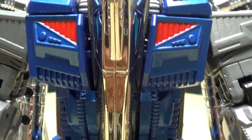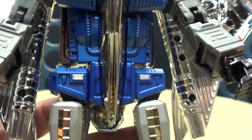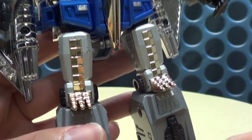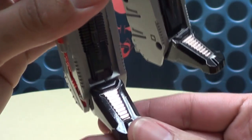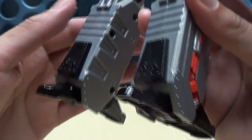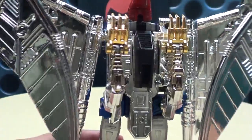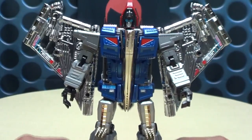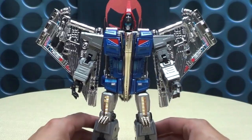Just very, very nice. And overall, very nice design. Again, lots of nice molded in details. And he still even has the fake pterodactyl, Pteranodon feet molded in there and also done in chrome. You got some chrome right here also. Again, lots of details. Looks really, really good. I really am digging this guy. And a backpack full of chrome. But, yeah, very nicely done, though, all around. He does look really, really good.